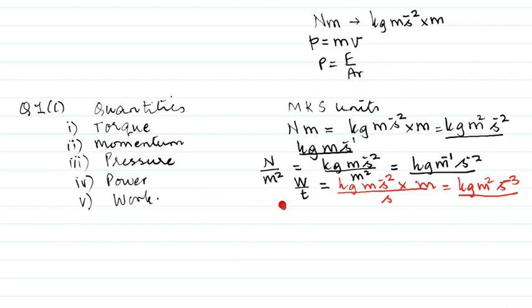Then we come to work. Work is force into displacement. So work will be, I'll write it in this line over here. So it will be force is this into displacement is this. So kg meter square per second square. But in the exam, please spell it out. This one is your work.